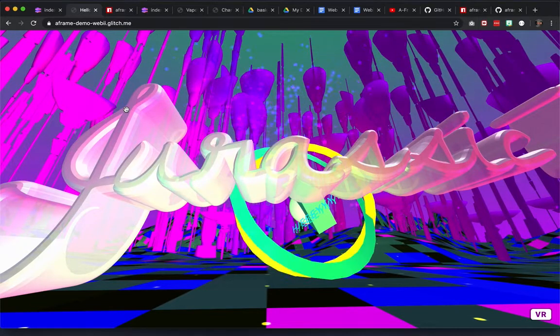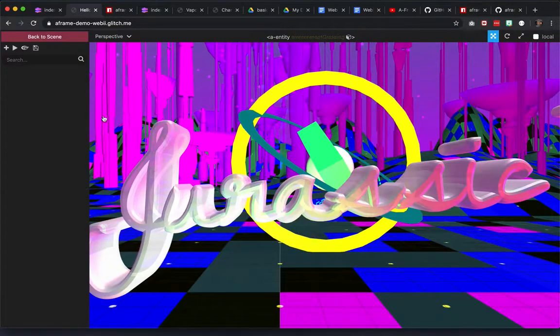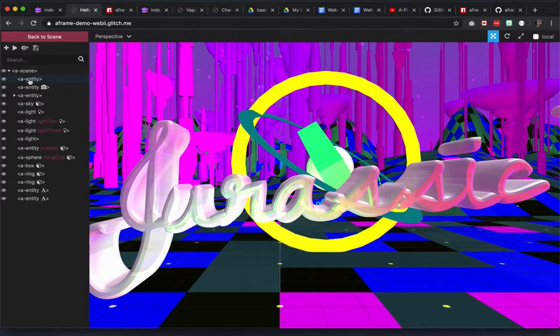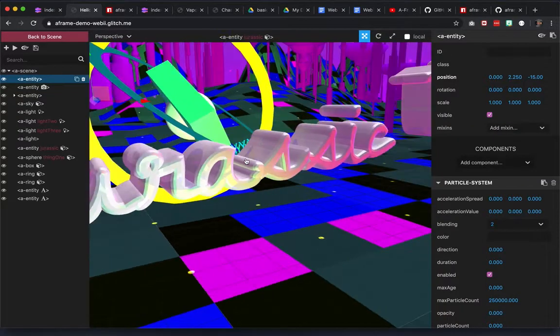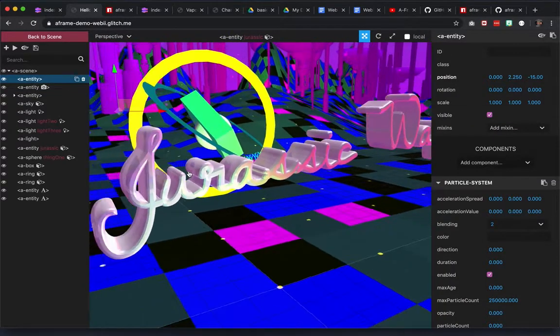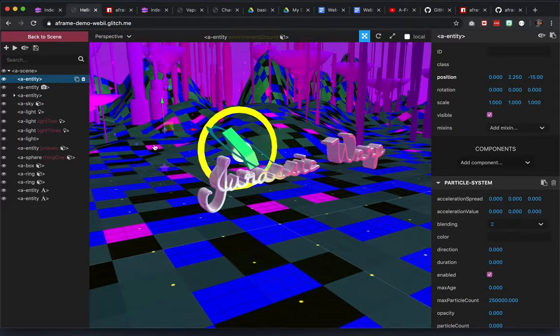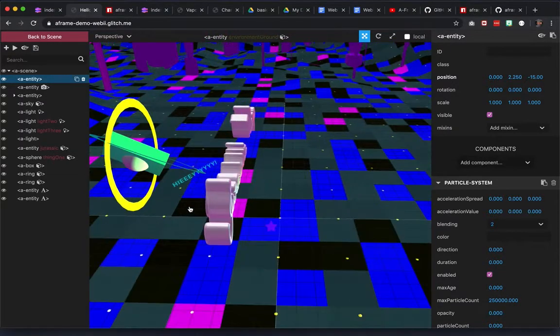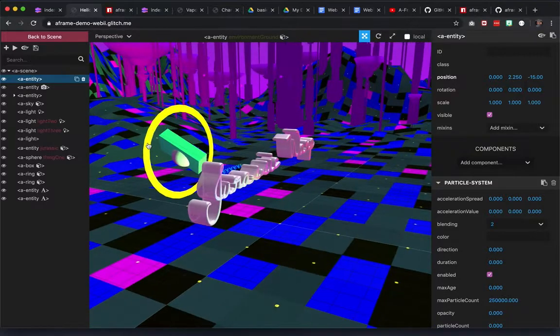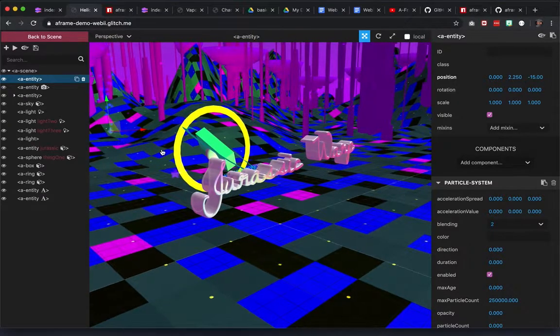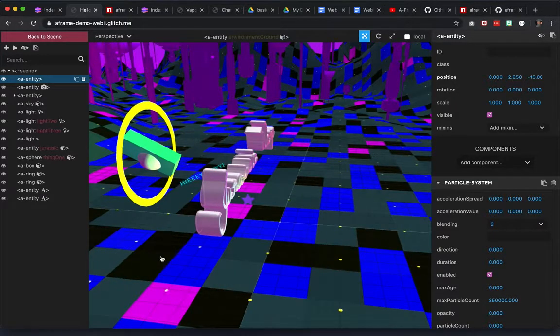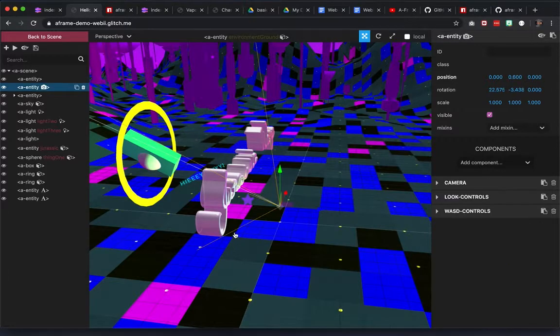If we grab the inspector and we grab that entity, that's its position right there. So we can actually have it coming out of something. All these will have a slightly different type of behavior that we can leverage.